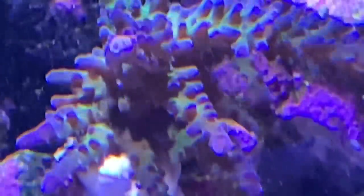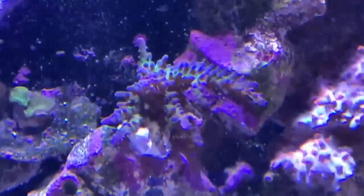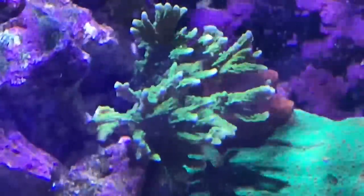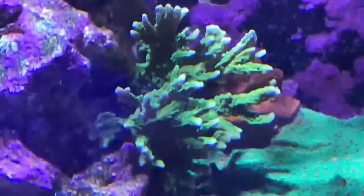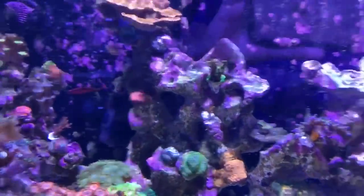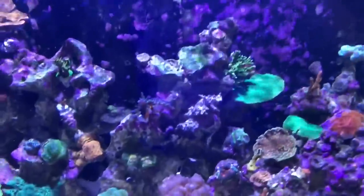Here's the purple tort. Well, that's what the vendor called it. I can hardly wait to see if it develops more colors. It is a really large piece. And the green Elkhorn. It's been in this spot very solidly for a week now. I'm so pleased that a snail hasn't knocked it out, because it looks like it's pretty vulnerable to that. Another large piece. I'll mention here that I have the lid off the tank, and that's why there is so much stuff floating in the water. It's the green wrasse. He's a little bit afraid and has been kicking up the sand.